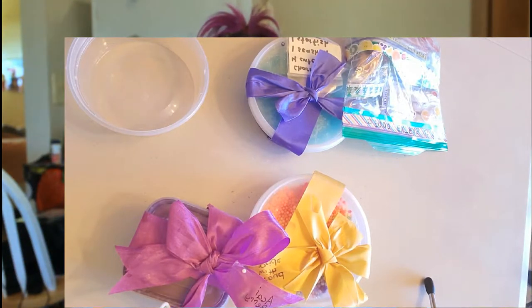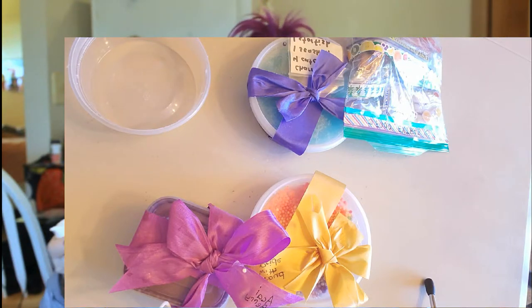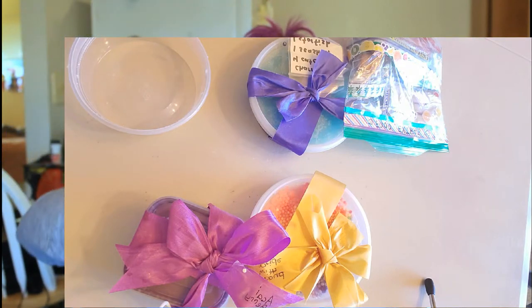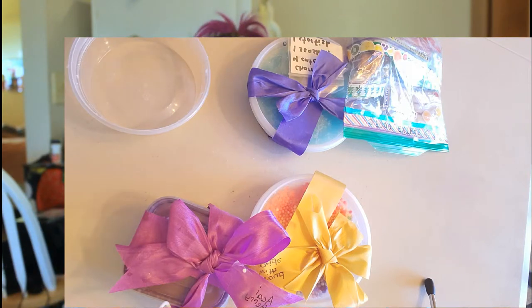Wow, this texture on the bottom, I don't know what kind of glue they use or what it's mixed with. But I don't even want to mix it up. I would like just the slime of this bottom. It's so interesting. I don't know what it is. I don't know what glue it is. I don't know what kind of slime it is. It has like salt, like sugar flakes in it, like fake snow. But I don't know what this is. Oh my God, it is so interesting. I don't know if they have different glues there. I don't want to put activator in it because I don't think it needs it, but this texture is amazing.